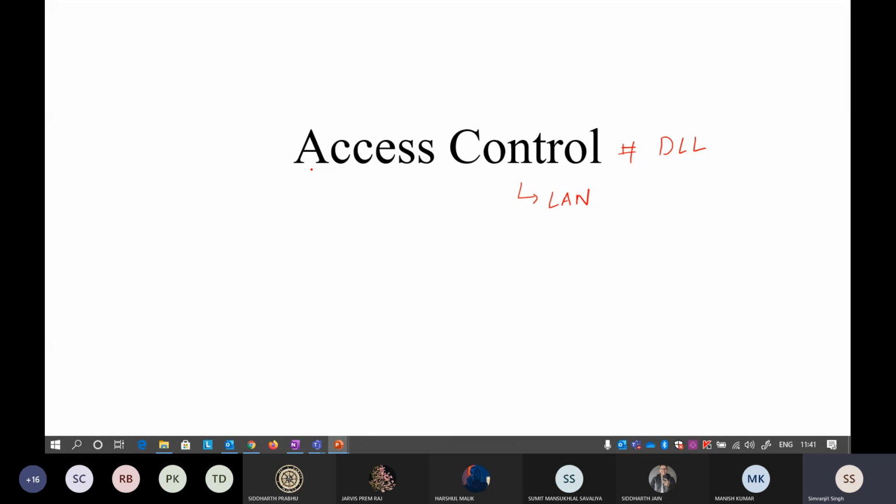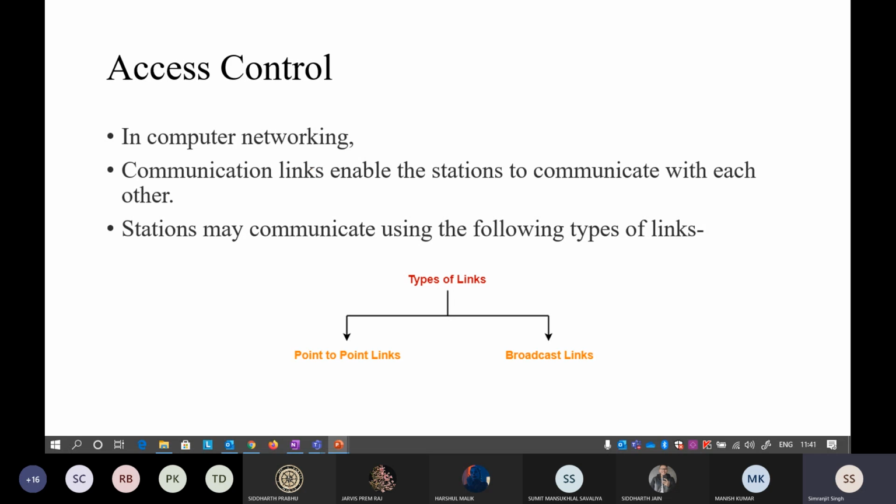There are actually two types of links in a computer network. The first is the point to point link and the second is the broadcast link. In a point to point link, there is only one link between a sender and a receiver. You already know this.